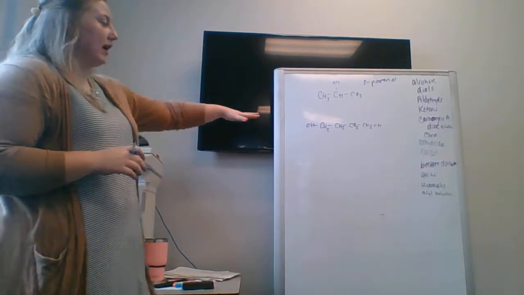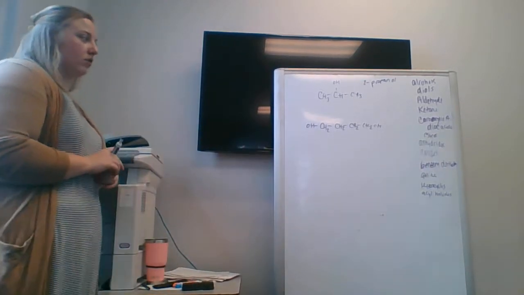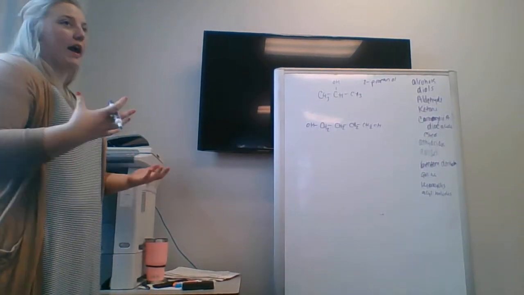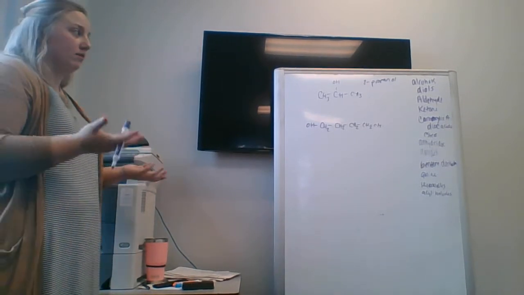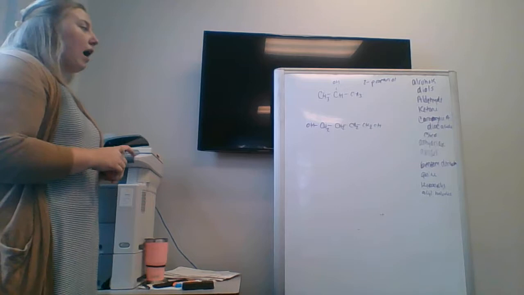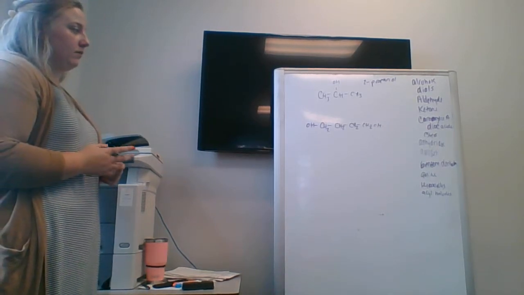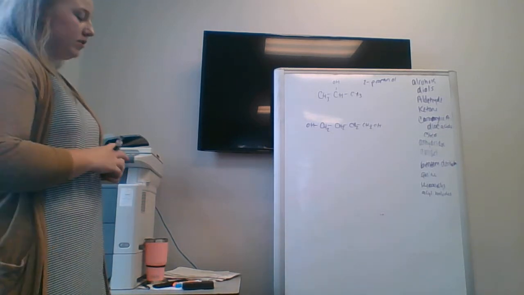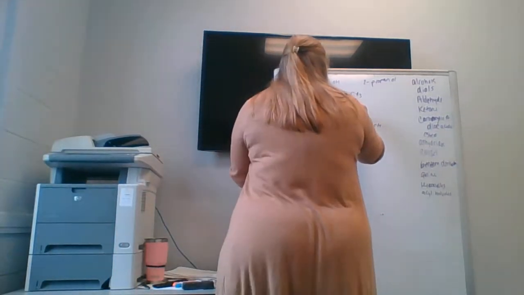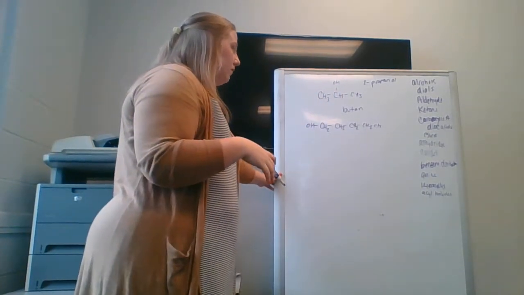How does this second one differ from the first one? 2 hydroxyl groups. Good. So what would be the general category of this? Yes, it's an alcohol, but it's a special type of alcohol. It's a diol. So how would we name this? Butane, butadiol. Good. So that's, yep, butane, because it's all single carbons and the longest chain is 4 of them.